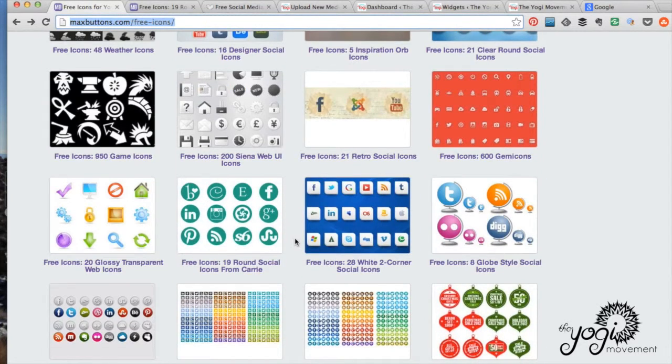One thing that you're going to look for when you look for your icons is that it has all of the social media buttons that you really want on your blog, that you want people to connect with. So you might find some that don't have a Pinterest, or one that doesn't have an Instagram. Somebody might have just created Facebook and Twitter and RSS. So you want to find all the ones that you need. Another good thing to look for is somebody that provides a blank one, so that you can always just edit it yourself and create your own icon in there if they didn't create it already.